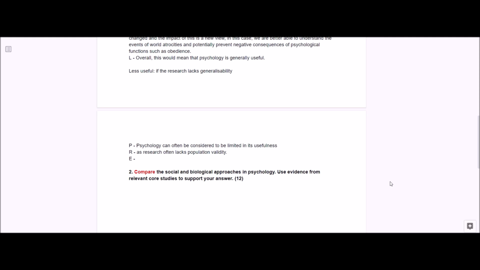A piece of evidence here now. So when it comes to using evidence, mark schemes don't say that you can't use a core study twice. If you can use 4 different ones in your points, that's great, but you just need to not repeat yourself. So you can use the same study twice as long as you're going at it from a completely different angle. So I've already used Freud once, but I am going to use it again just because it's a really good illustration of a study which lacks population validity, but you can use any really. This is just one that I fancy using, but see how I'm going at it from a different angle.